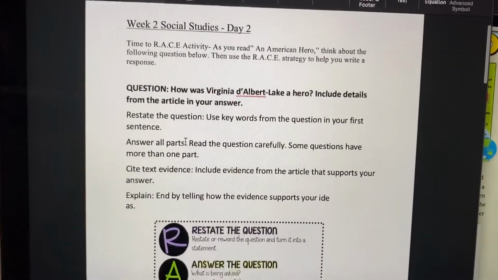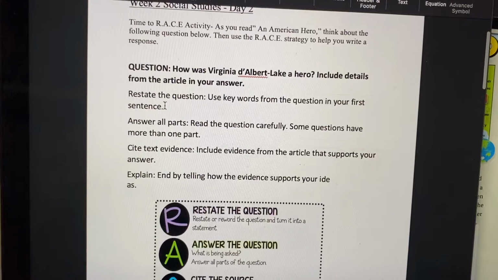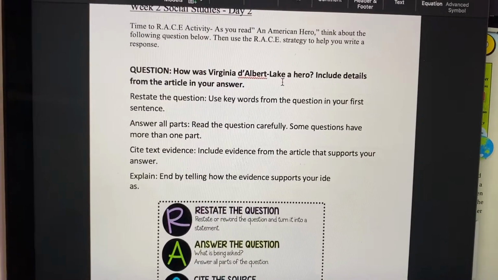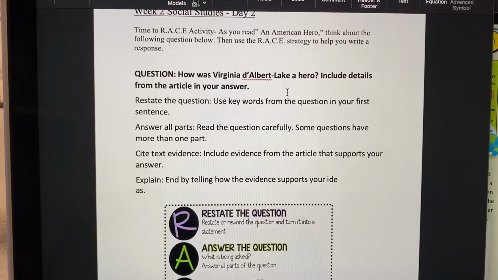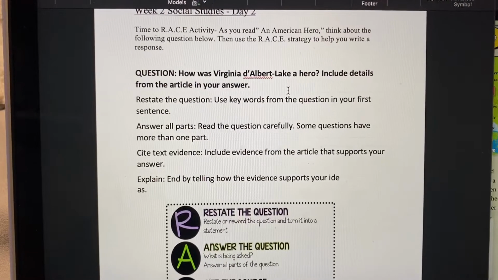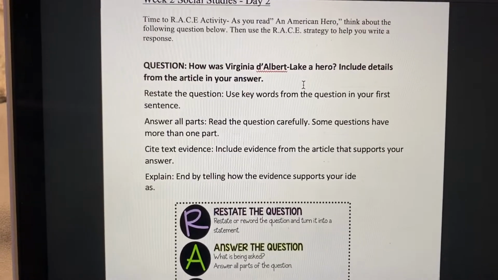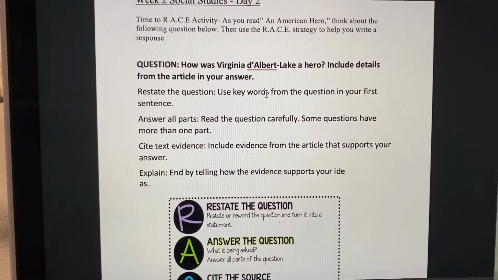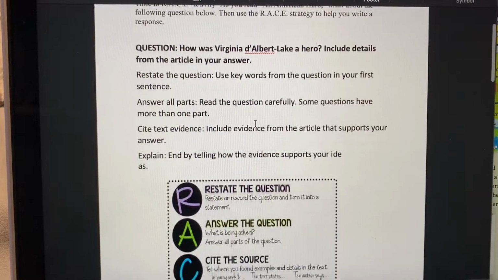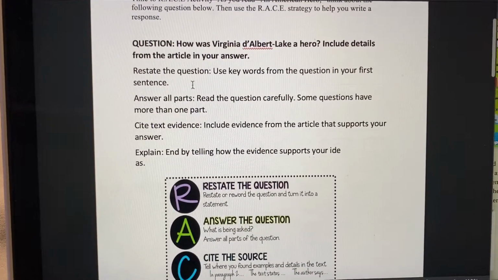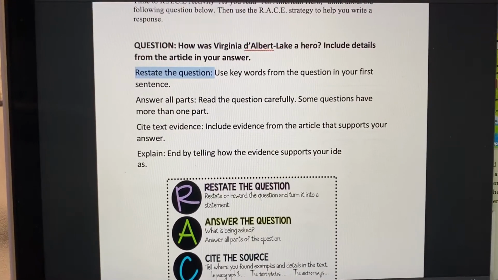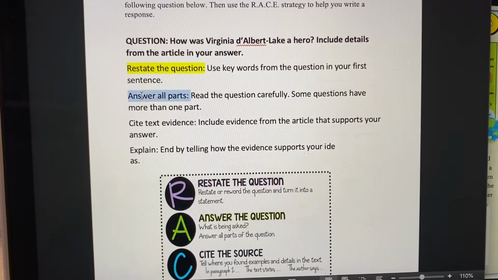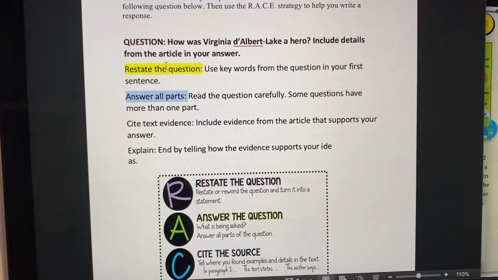So what you guys already know how to do is restate the question. So how would we restate this question, boys and girls? If you want to comment below, you can do that. I know you guys know how to restate it. So the first line, all you're going to do is just restate the question. Okay, that's all you need to do for the first line. Then the second part, I'll highlight this for you guys so it's easier. We'll do that.